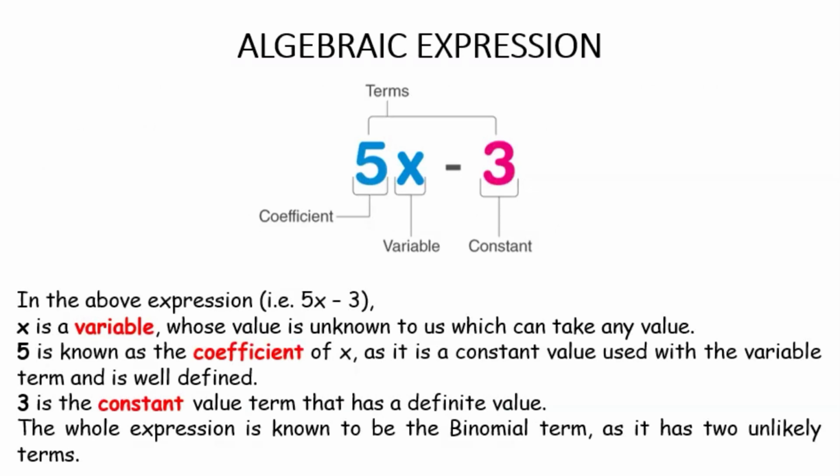Here you have the variable, the unknown, which is the letter. And whatever is in front of the variable is what we refer to as the coefficient. And also we have a constant, just like we have 3. 3 is constant everywhere. So we should be able to know that this is a typical algebraic expression. This is a 2-term algebraic expression. We can have 3 terms, we can have 4 terms, depending: binomial, polynomials, and so on and so forth.